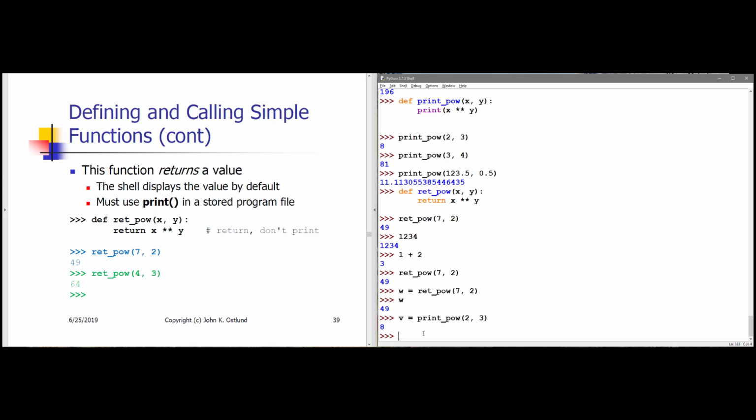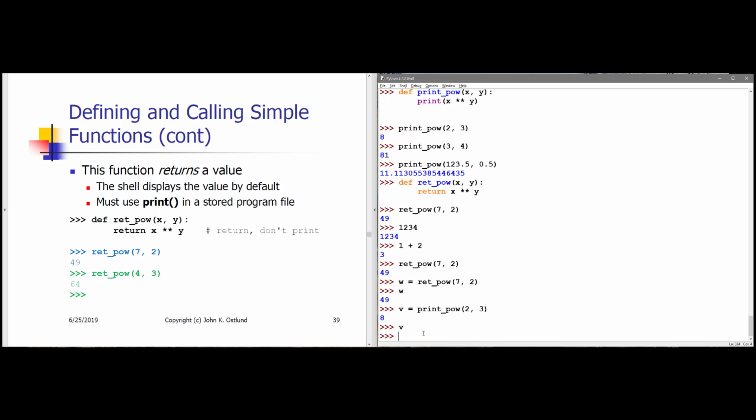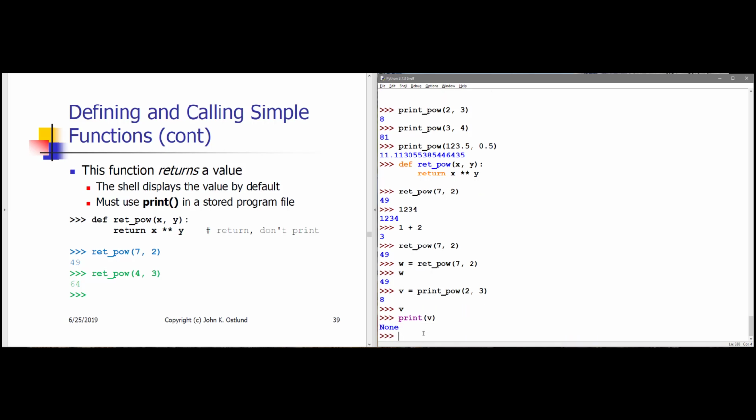I didn't get an error when I said v gets printpal, and the reason for that is that because printpal does not explicitly have a return statement in it, it gives me None by default. And if I want to see None, I have to use the print function to display None.